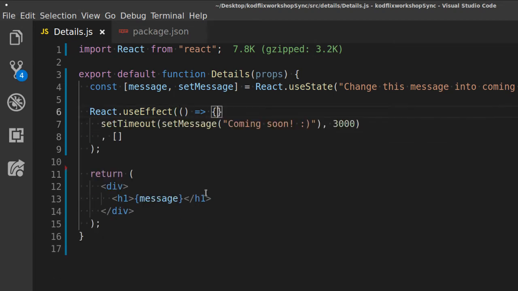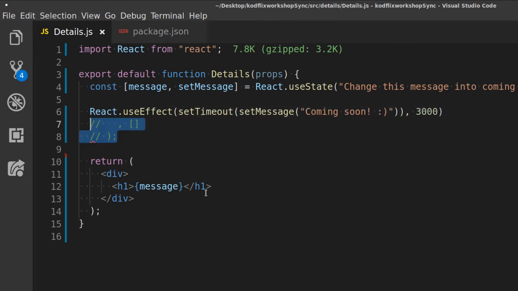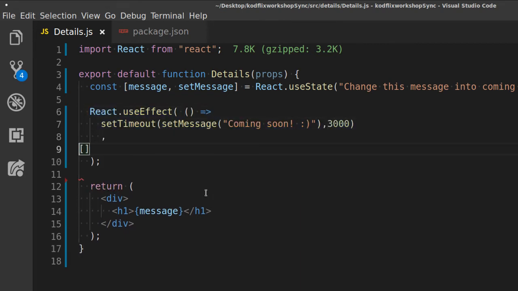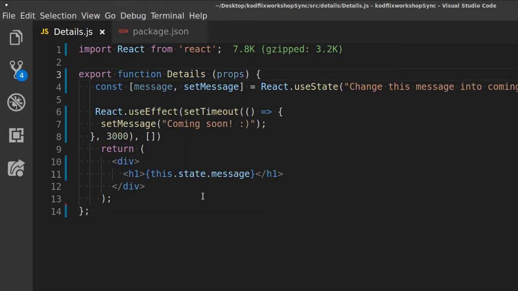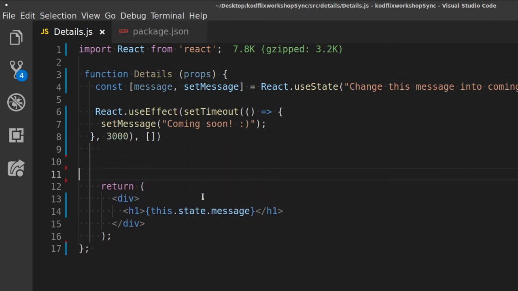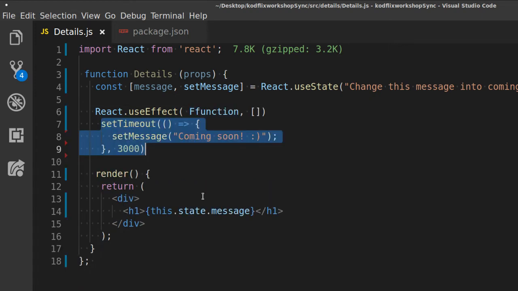Can't spot the mistake again. Let's go all the way back. So that was our setTimeout that was working.